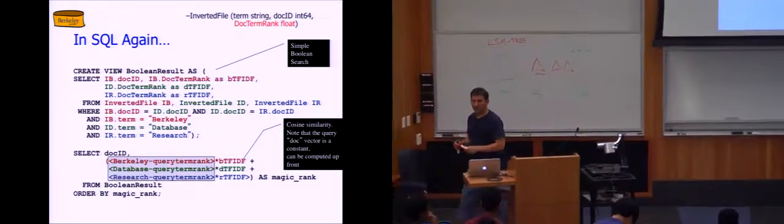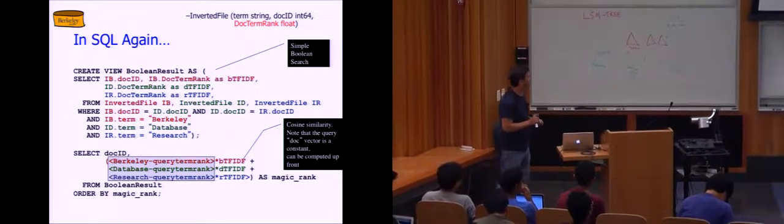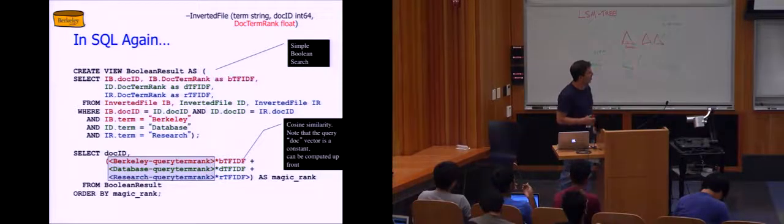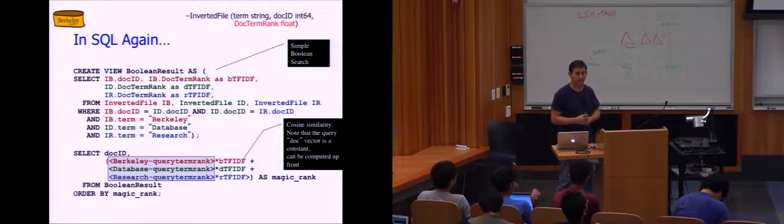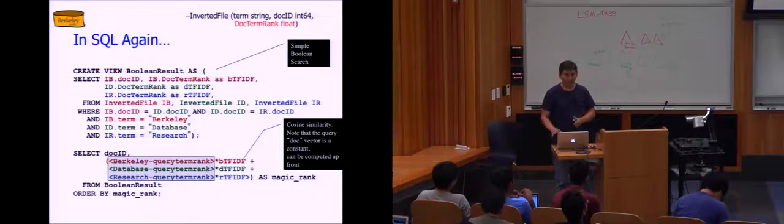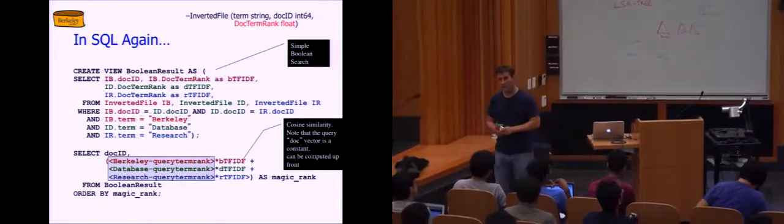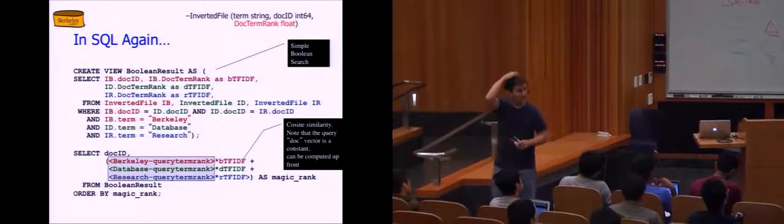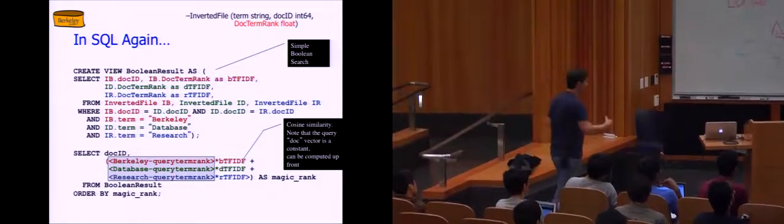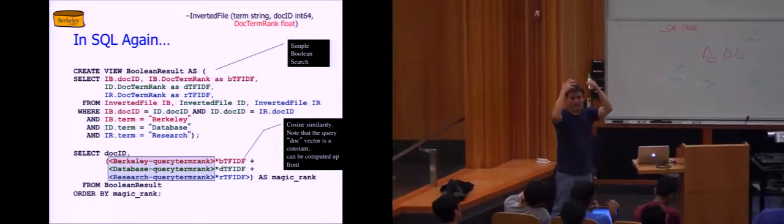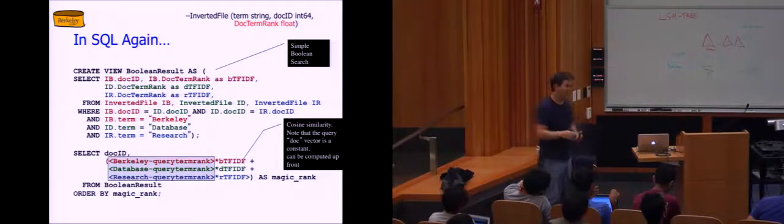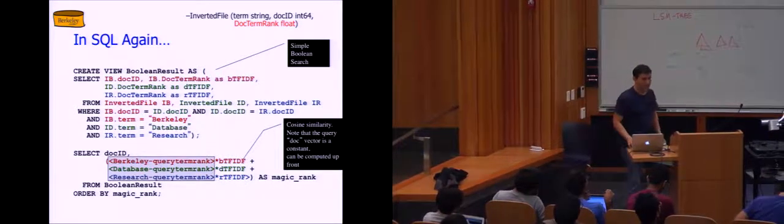We still haven't said how to order it, but we could order it just by this dot product, and that would give us cosine similarity. That would give us TF-IDF ranking. Everybody good? That's the SQL. Now the query plan for this, we're going to have to give some thought. Because now we're not just merging our postings lists and sending them to the output. We have to rank the output. So let's see what this looks like.